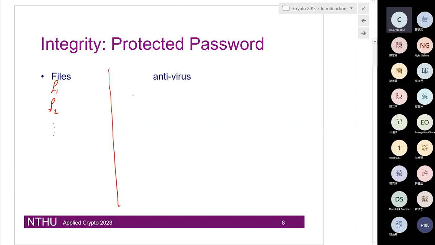So what your antivirus would do, it would store a MAC in a secure way for every file that it finds on the system. So it will take F1, and then it will compute the H1 of this file, right? Where H1 equals the hash of some, let's say, password, concatenated to the binary of this file 1, concatenated to this password again, right? And similarly, it can do the same computation for file 2, where it will get a different hash.